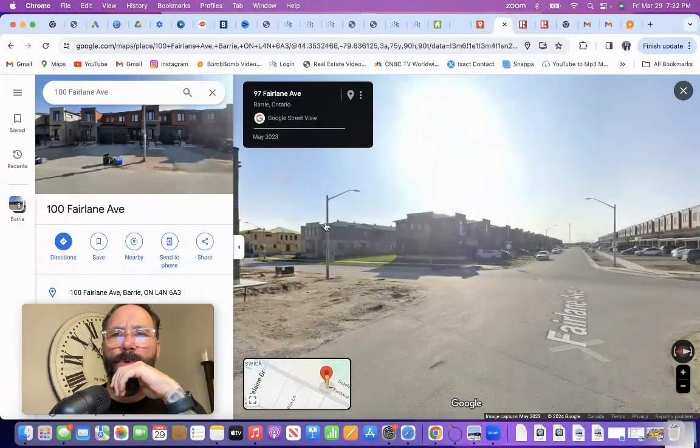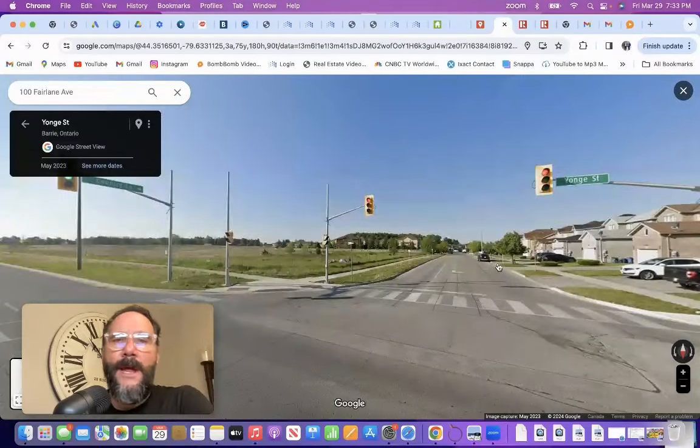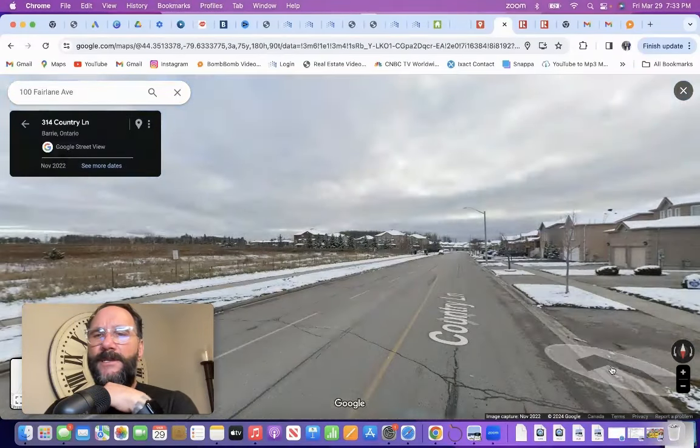And there's so much building going on. We'll see what street this is. Turnberry. So you can see the open fields. Like there's tons. Now we're going into Country Lane, but I'm going to spin us around and go back. But here's a shot on Yonge Street. So enough of that. Let's go to Realtor to see what kind of information we can see on it. It may not be up. It's such a new area.